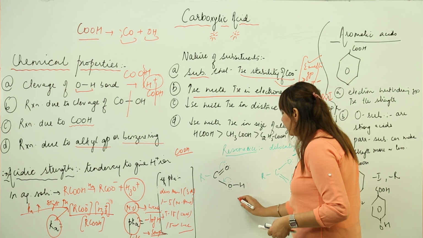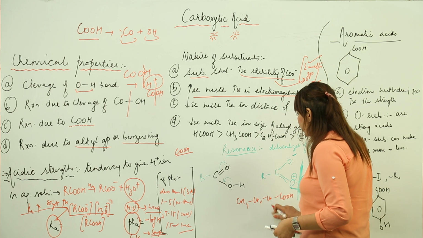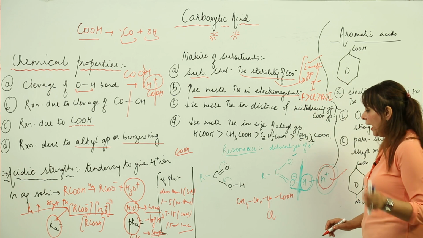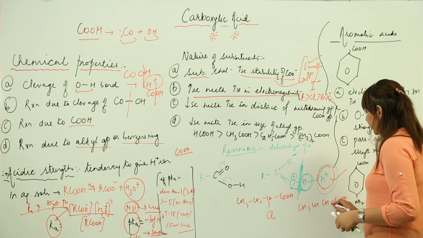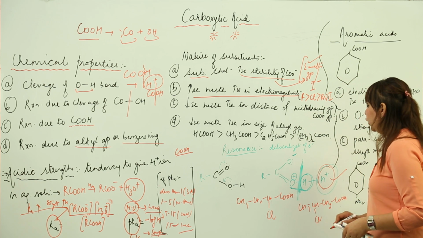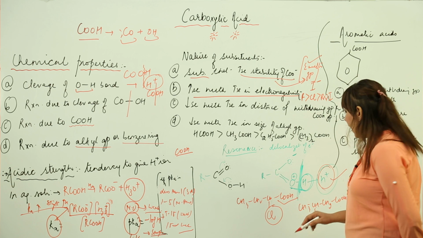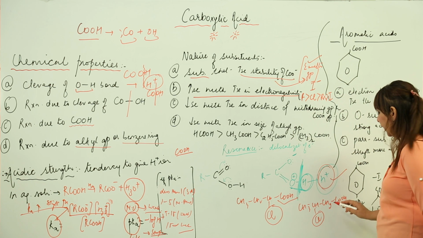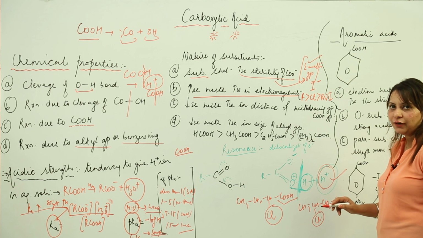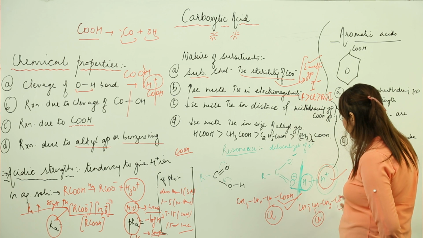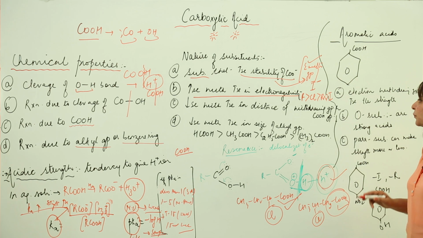Likewise, suppose I have a structure like this, and in this carbon a halogen is attached. And one more example I have, like this, and chlorine is attached at this place. Out of these, there is less separation of the electronegative element from the carboxylic acid in this case, and in this case it is slightly away from the carboxylic acid. As the distance of the electron withdrawing group increases, the acidic strength decreases. So this will be more acidic as compared to this one, because in this case the electron withdrawing group is a little far from the carboxylic acid.